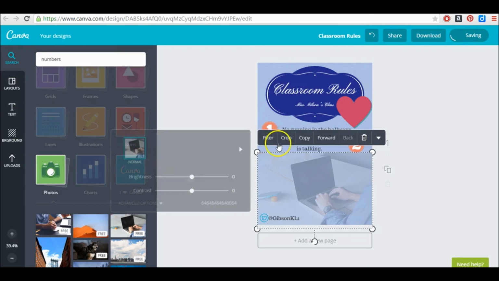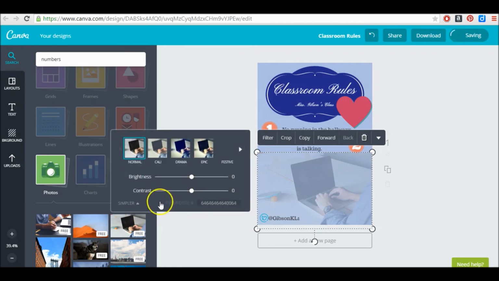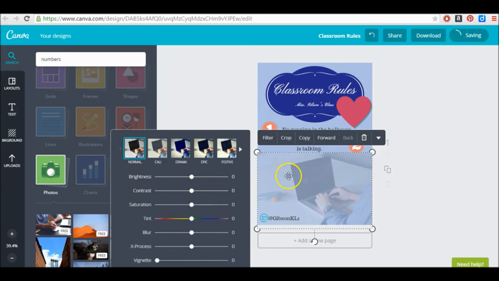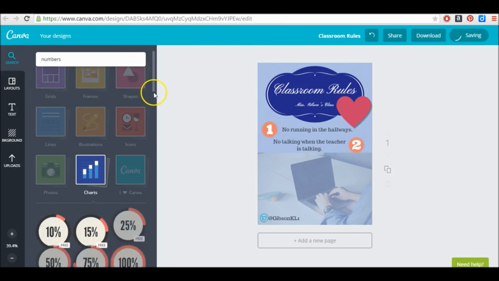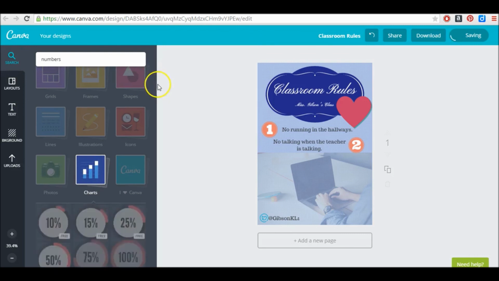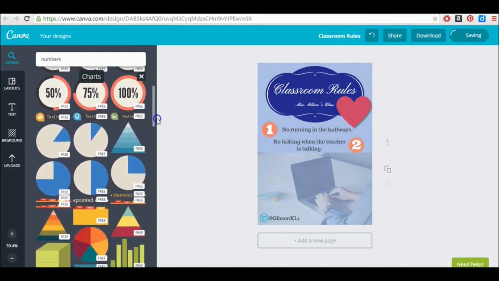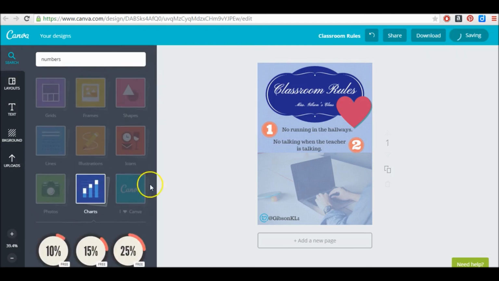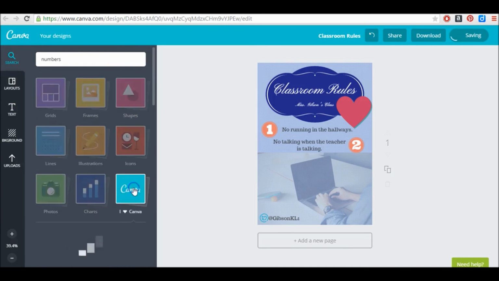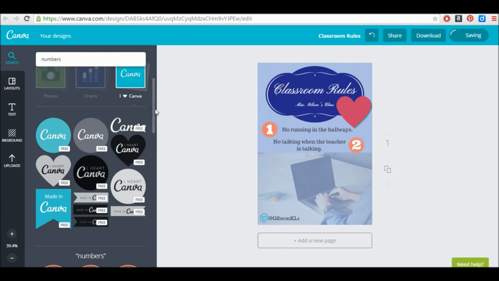If I wanted to filter, you also have advanced options to use. This is a great way to edit your photos if you have any that you upload, and I can put different filters on it as well that you can look through. And you can hit next, and there's a lot more to look through. Great feature. The charts are great. The only downfall is I haven't found one on here that you are able to input your own numbers. So that's the only downfall, but it's a great way to visually represent if you have 25% or 15% in the classroom. And the last one is kind of an advertisement for Canva that you can post in saying you love Canva or made in Canva for other people to look at and see.